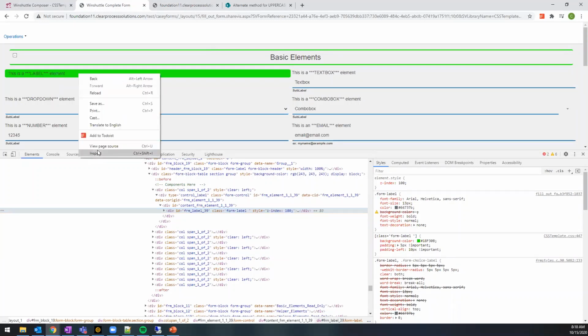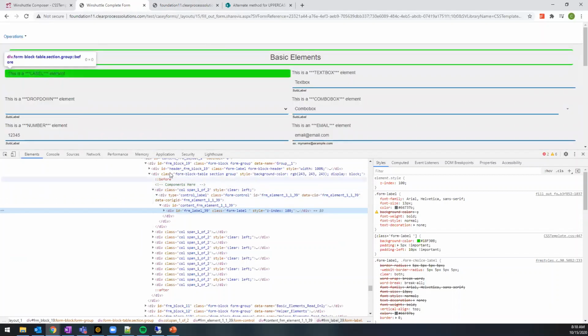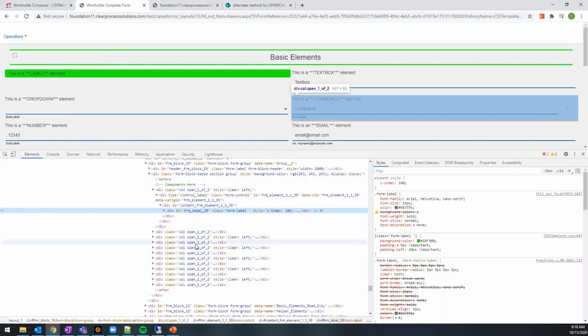If I inspect that with Chrome, it takes me into this nice debugging utility that shows me a couple different things. Right here on the Elements tab, this is all of our HTML, so it's our skeleton, right? It tells you what's going on. And if I highlight things, you can see that it's highlighting different pieces to show up on the screen. We'll get into a little bit more of this in a minute too.